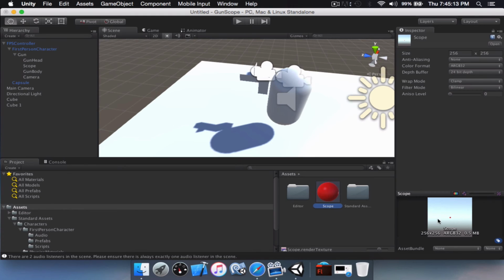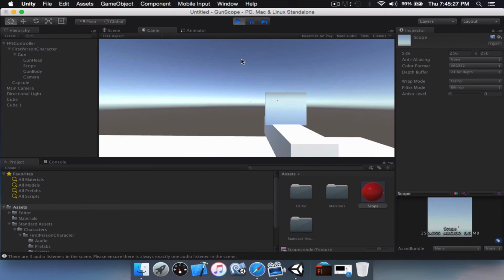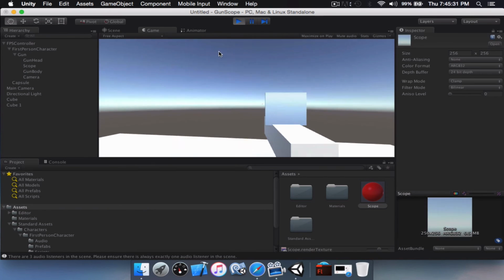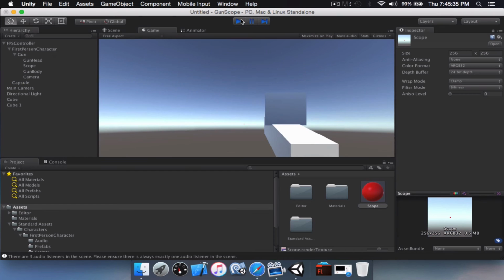Now when you click on this, you can see the camera down here in the bottom right corner. Now what you're going to do is drag the scope material into the scope. Now watch this. We just have a fully functional scope. Now, as you can see, the scope is inverted. We're seeing everything opposite.